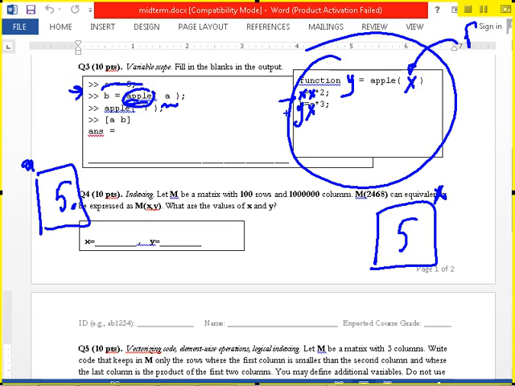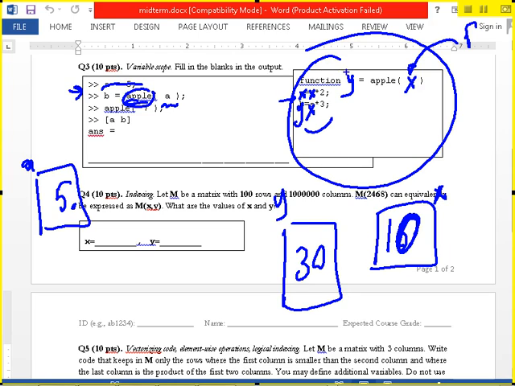Let's go through the next line of code. X equals x times 2. You take 5, you multiply it by 2, you get 10, and you store it back into x. That makes it 10. And then you take x, you multiply it by 3, which gives you 30. You store it in a new variable called y, and you return y. So the value 30 is being returned from this function, and it's stored into the variable b. You are creating a variable b and storing the value 30 in it. In the next, okay, a is 5 and b is 30 at this point.